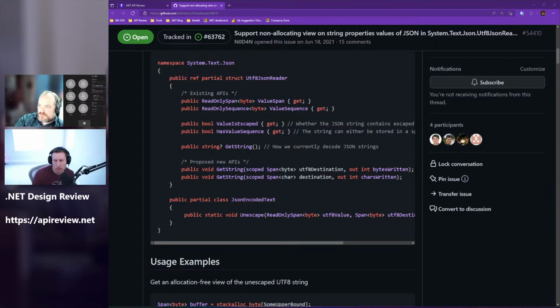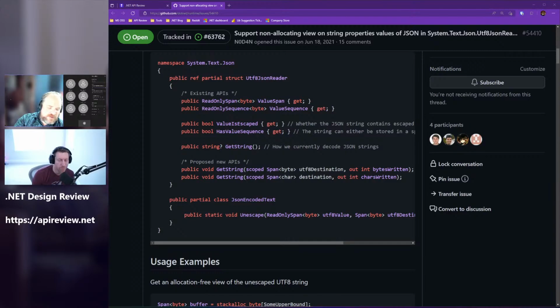So what I don't understand is what does this require the scoped thing? Isn't basically the semantics you give it a span, we fill it, and that's the end of it? So I could probably not do this. For the purposes of this API review, I think we can forget about the scoped modifier. I think we could just do the APIs just taking regular span parameters, still making them instance methods. I guess the reason why I added it here is to spark this, because the C# team are confident that we can retroactively apply the keyword and therefore make passing, for example, stack allocated spans safe. Oh, right, I see. So basically, if you pass a span to a ref struct, that ref struct could capture that span. So the compiler will not let you pass in a stack allocated span right now.